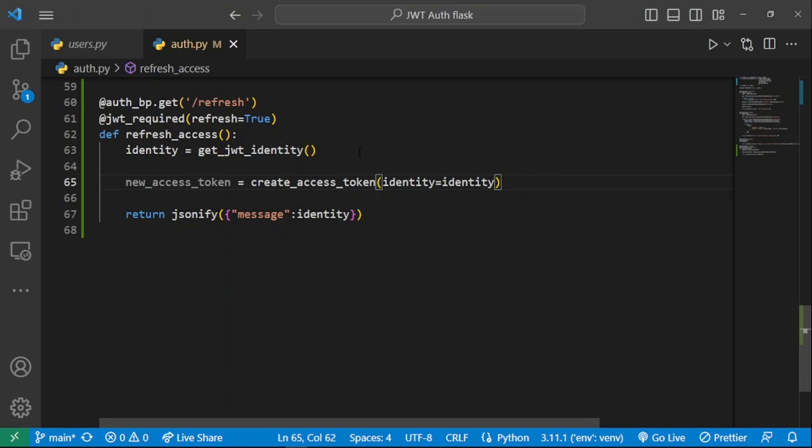So once we've been able to get our user, then we can go ahead and provide the JWT in our response. So we can come right here and say that this is going to be our new access token, and here instead of having our identity, we're going to have our new access token.